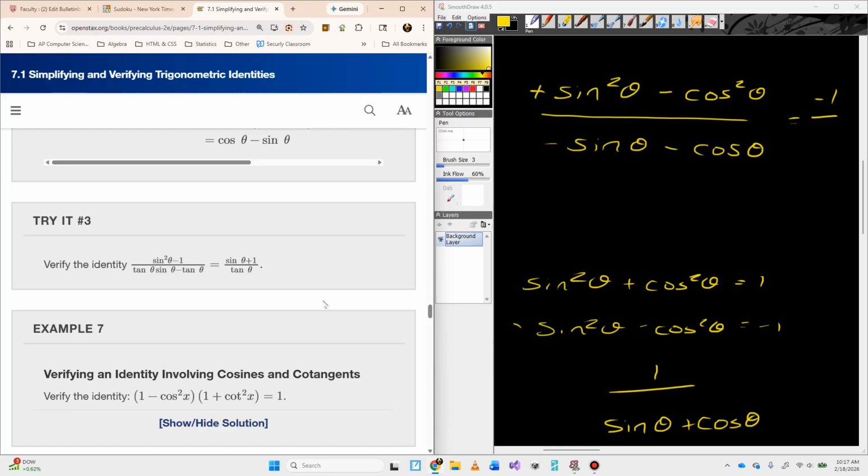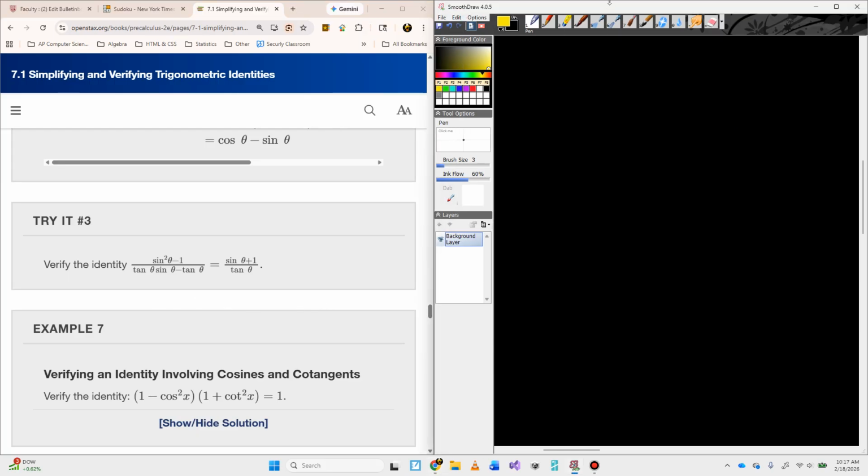So let's try that with the following identity and see if maybe I have bettered my knowledge of this by trying this one out. And I would highly recommend that you guys try to do this yourselves as well before I even get there. Because if you can get this right, then I would say that you are doing a fantastic job of practicing this. So this looks pretty darn complicated, and we're going to assume that this right here is going to eventually equal sine theta plus 1 divided by tan theta.